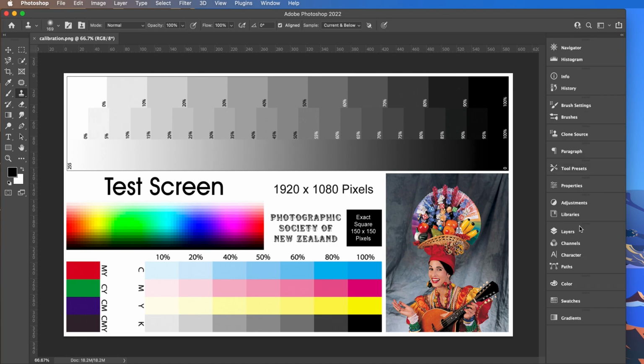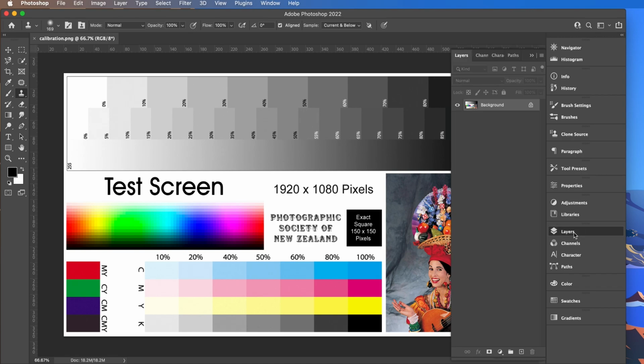Over on the right, we have the different palettes that are available. I mentioned the Layers palette earlier on. If I click on there, it opens it up for us, and you'll see there's some other tabs there with other palettes just in that same view. And so we've got the Paths palette, for instance. You'll see that's listed down here as well.